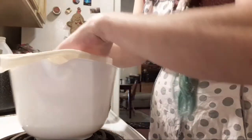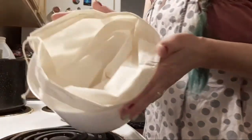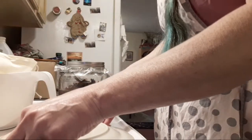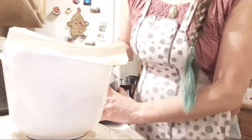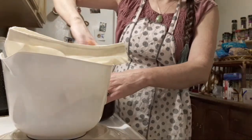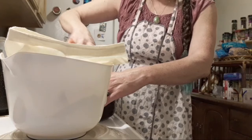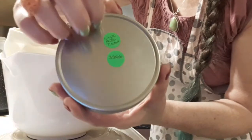Yes, thank you. So we'll start with that, as I said, the cheesecloth into the bowl. So let me see here. Put this here and this here. Okay. Now, unscrew the lid. Oh, I have that on there very tight. Again, remembering that we started this March 30th.